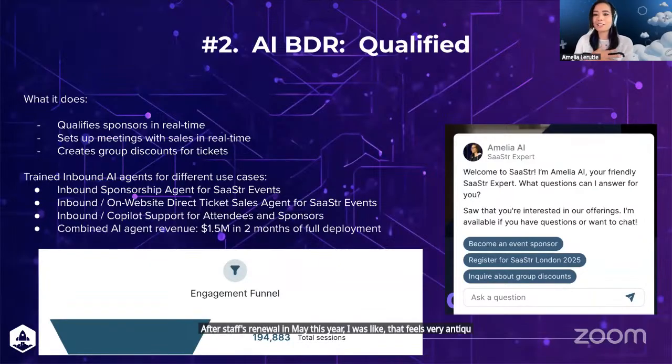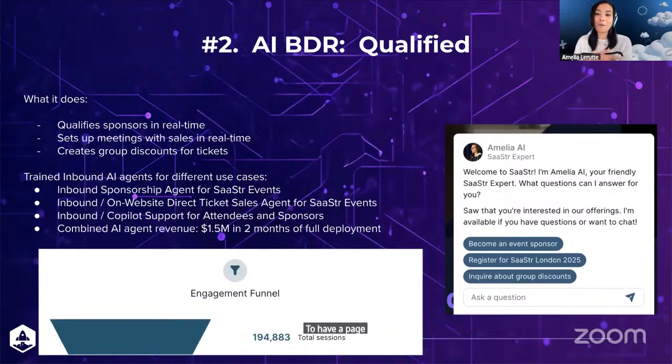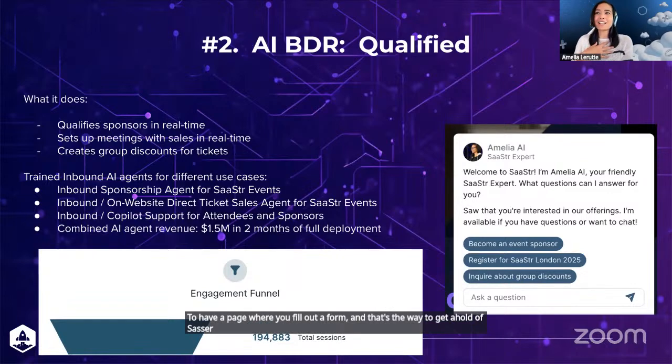That feels not very 2025, where our conference is now all AI. We're going all in on AI. It feels very outdated to have a page where you fill out a form, and that's the way to get a hold of SaaStr. So that was a kick in the butt for me specifically, to get away from that old model of how we were doing things.